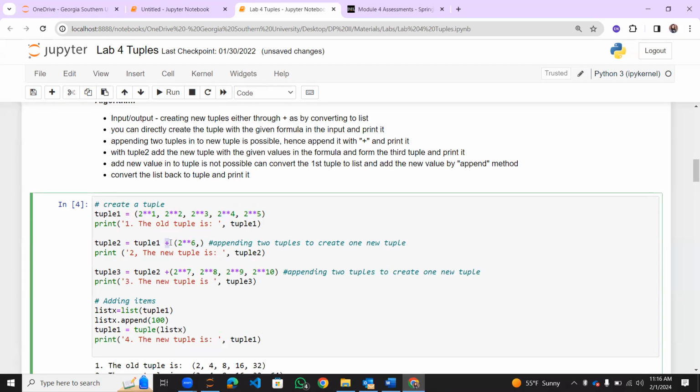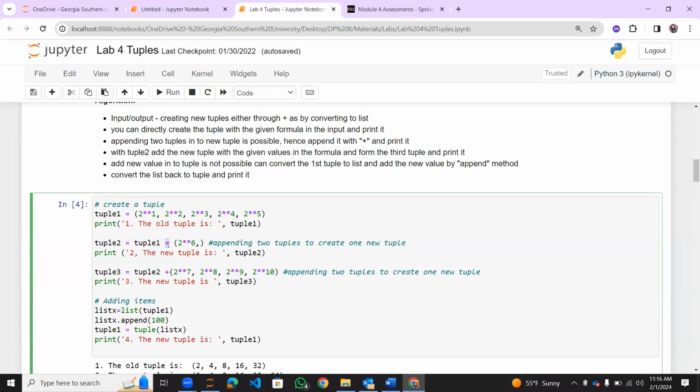A tuple does not restrict you from doing this appending as concatenation. This is one tuple and you're adding another tuple using the plus operator. So you're not disturbing the whole tuple. You're just using the concatenation plus symbol to add two tuples to form a new one. This is allowed. Okay, this is another method that we can do.